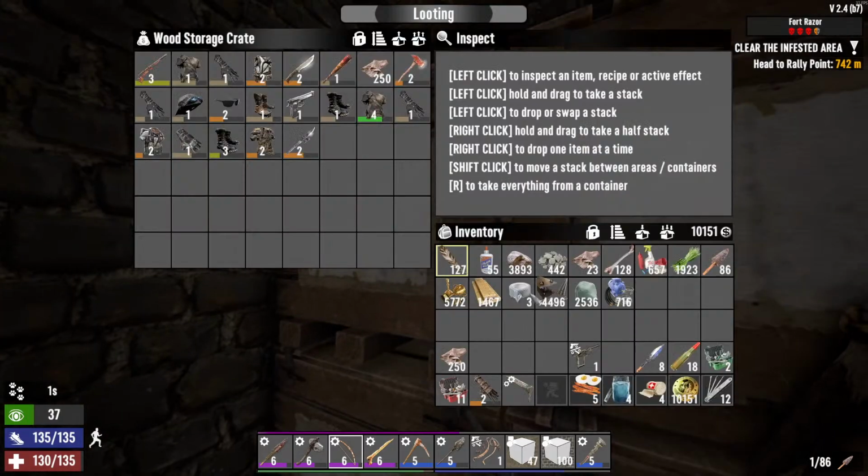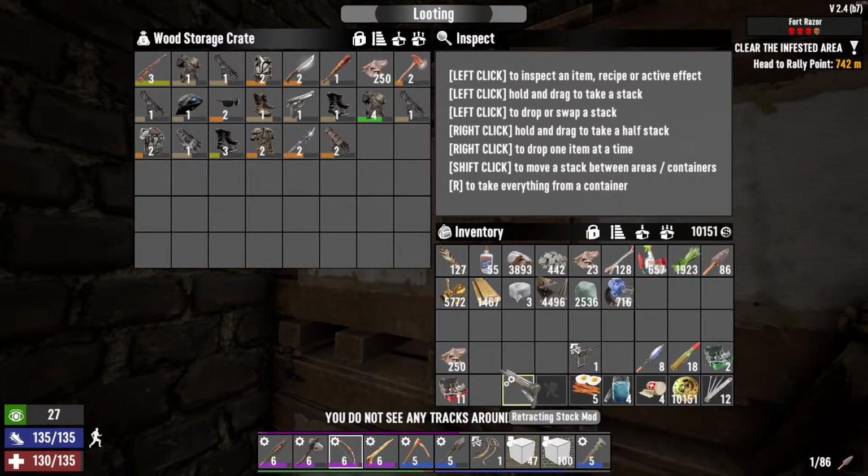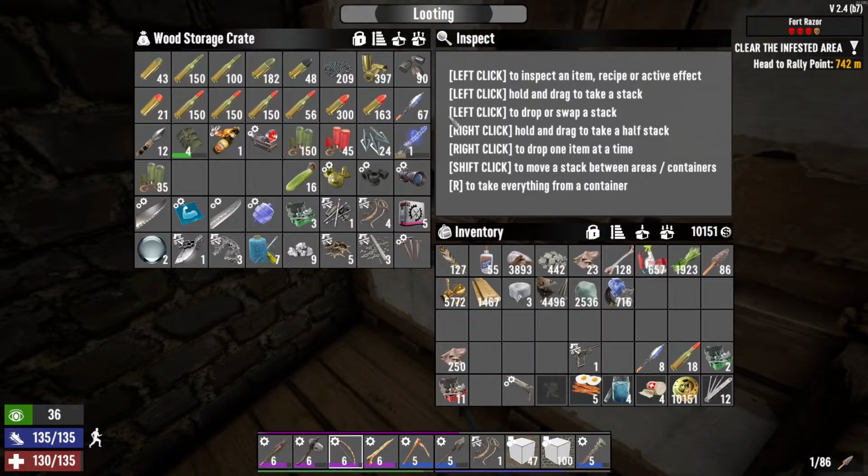Bow parts is what I need to be doing things. Retracting stock mod, that needs to go there. Okay, bow parts, bow. Hopefully, that gives me enough to make the bow that I want to make.